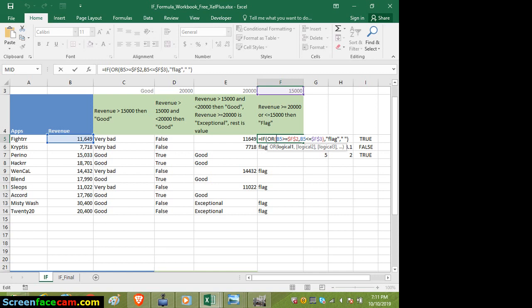When it is this side, you'll find that it is true. But when it is this side, it's also true for this one. So if it is true for any of them, you can use OR. But if you want whereby for all of them it must be true, you use the AND.